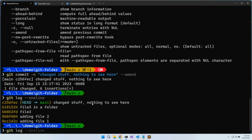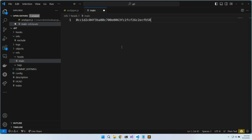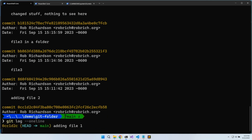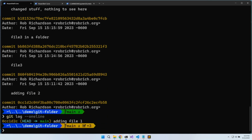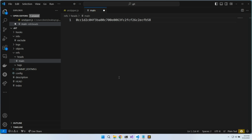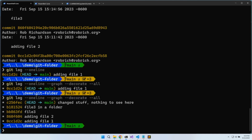So let's say git log. If I would like main to, I don't know, point to here, let me change it to point to there. And now if I do a git log --oneline, I can see that main is over there. Let me do --oneline --graph --decorate --all. Oh, so I just moved it and it's like, okay, I'm done. There's no more branches. Well, the only way to break Git is to change stuff in the .git folder. So let's not. Let's put that back, and main is now where we expect.